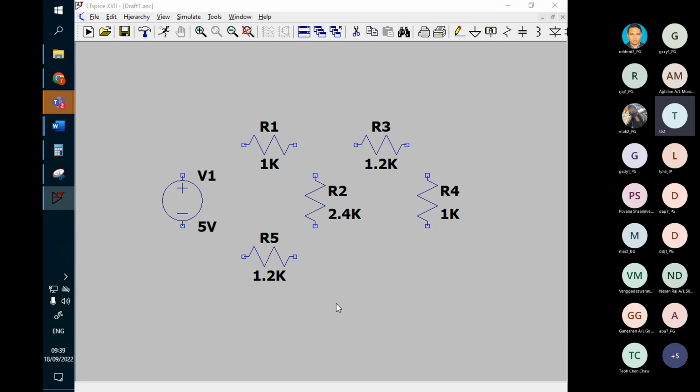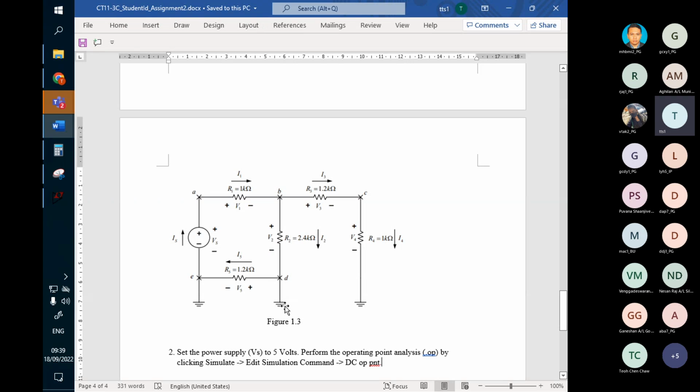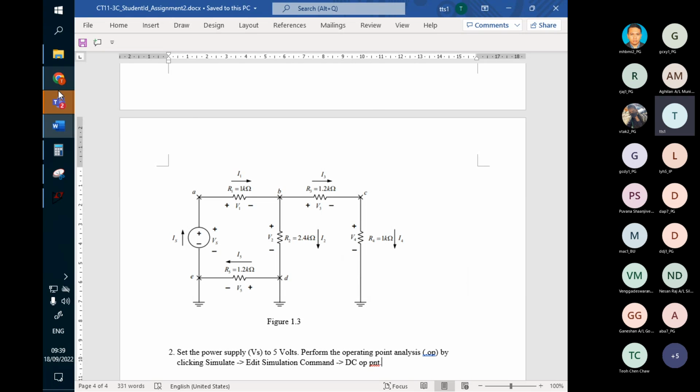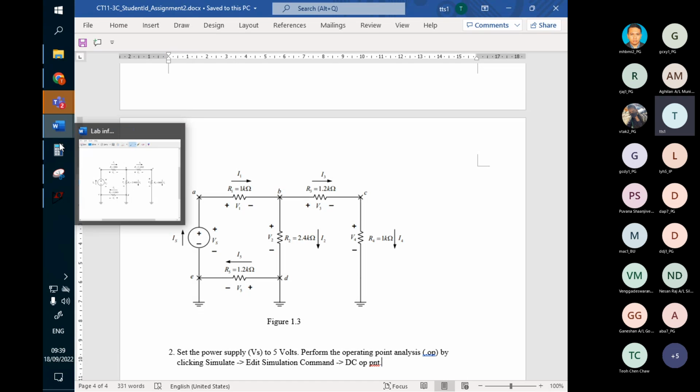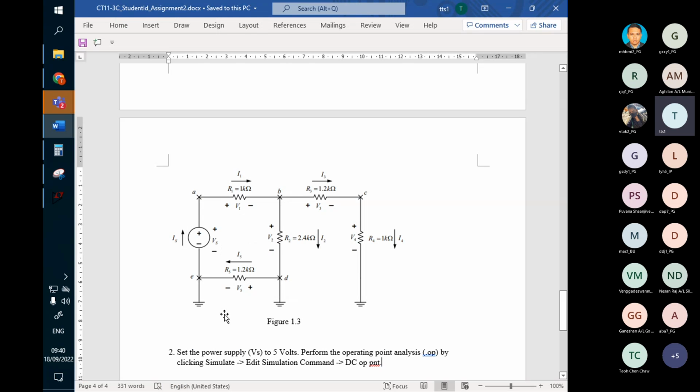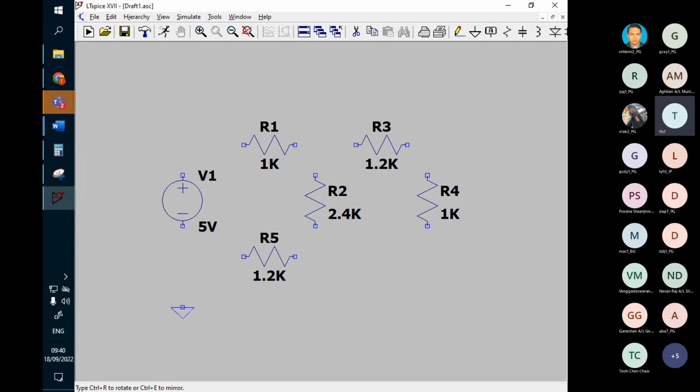Let's wire this thing up. Oh, wait. Before we wire this, we need to place the ground here, remember? There's always a need to place the ground in the circuit. Otherwise, the simulation won't work. The simulation needs to know where the ground is. So we have to come here, look for the ground. I think ground is really obvious, right? It's right at the second location here. So just place the ground. We need 3. One here. Another one is here.